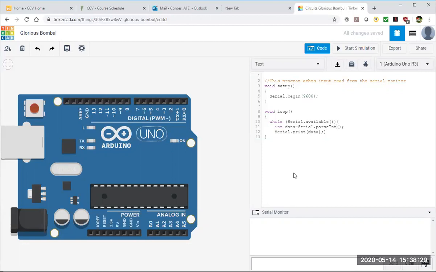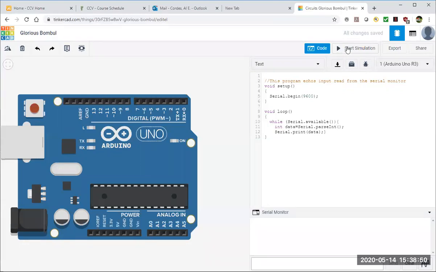So instead of Serial.read, we type Serial.parseInt. What that's going to do is take the input and throw away the characters until it comes across the first integer. And then it's going to store it here as a true integer.